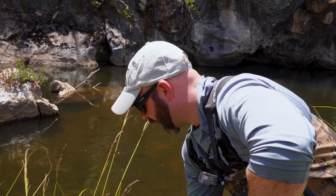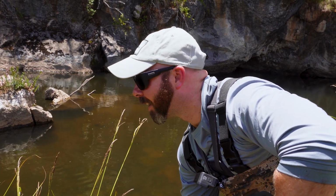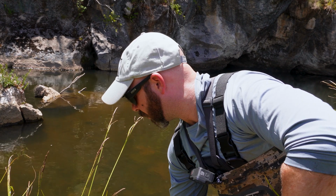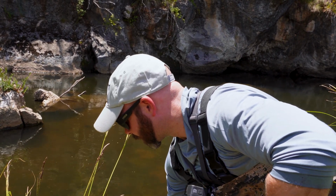Yeah, good tip from yourself with the pink nymph again. Seems it might be the secret sauce today. So, yeah, good signs. If you want to have a shot down there, some beautiful looking water. We'll hit these next few pools down here. So, yeah, good start and good to get on the board in this new river. This is my first fish in this river, so pretty excited. Good on ya.